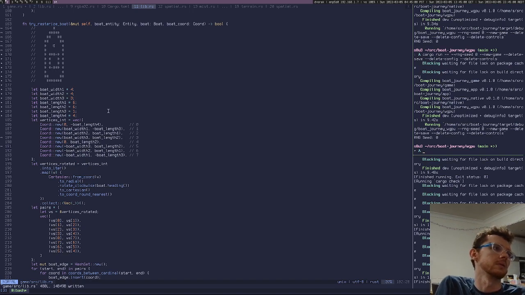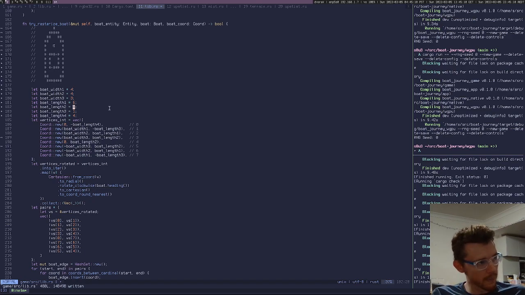Oh. It should be more like 8. But also I think the length should be stretched a little bit. Not all of them, but this one should be more like 6, I think.